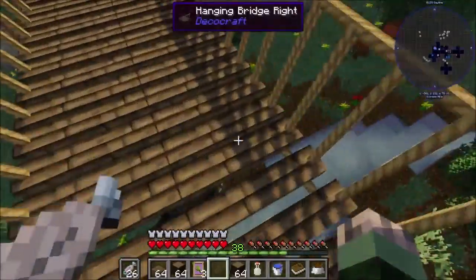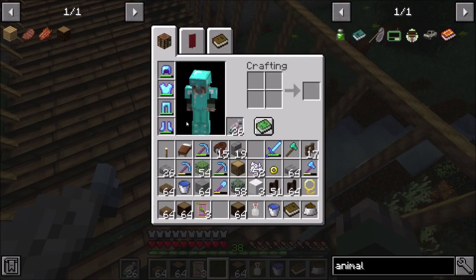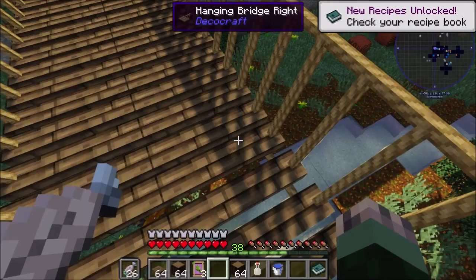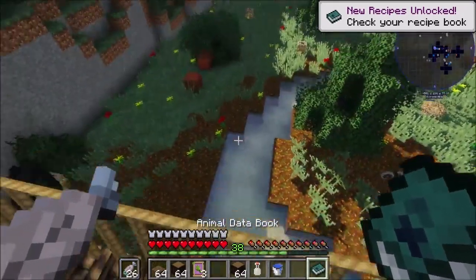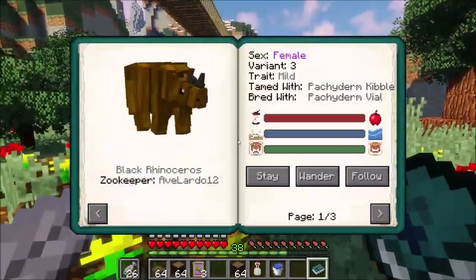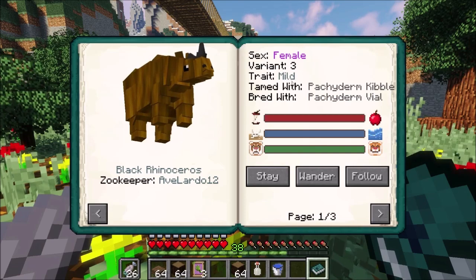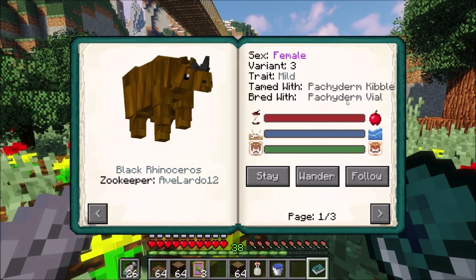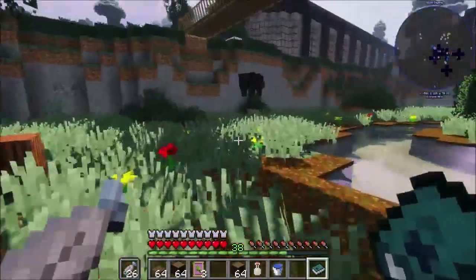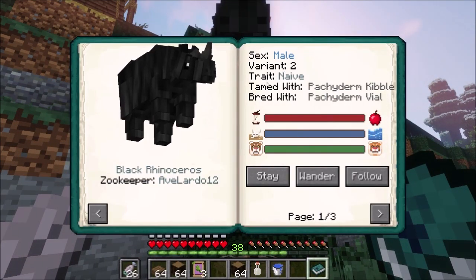And I also figured out you can make the animal data book using kibble and a book. So I got a book, I got some kibble, and now we got an animal data book. So this is like the Dinopedia for it. Trait mild. Tamed with pachyderm kibble. Bred with pachyderm vial. Sex female. Oh, okay, so that's a female. You're a male. Variant 2. Trait naive.